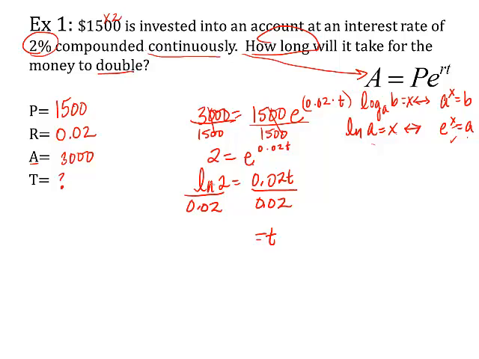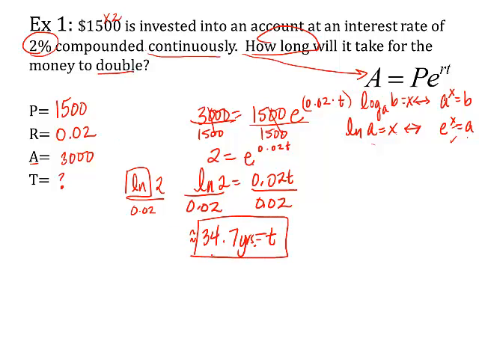Alright, and you'll use your calculator. There's a natural log button on the calculator. We'll find it when you get to class. You'll hit natural log of 2 divided by 0.02, and when you do that, you're going to get approximately, it's all approximate, 34.7 years. That's how long it would take for the amount to double in my account. Okay? Want to round to the nearest tenth, by the way.